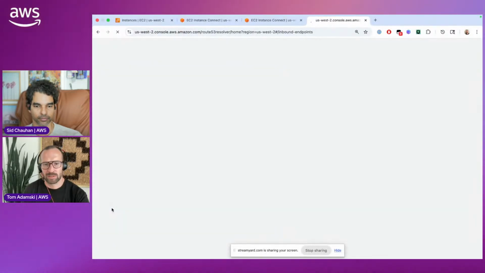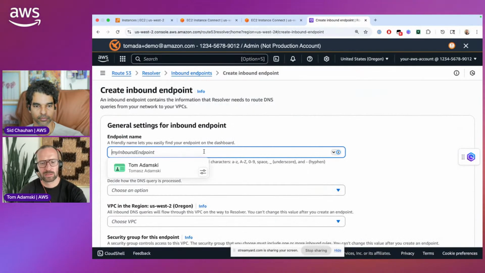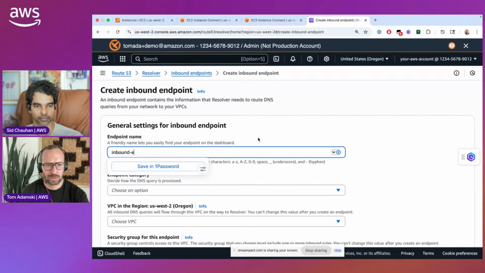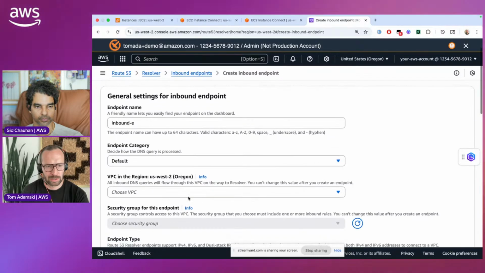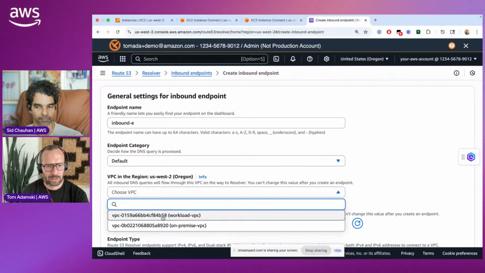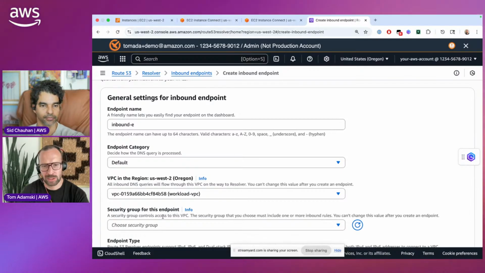So we're back in the Route 53 section. We'll create an inbound endpoint, call it inbound endpoint. Forwards queries to the Route 53 resolver, yeah, default. The VPC, it's going to be in the workload VPC, right?